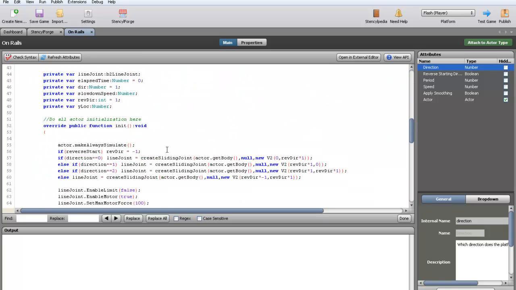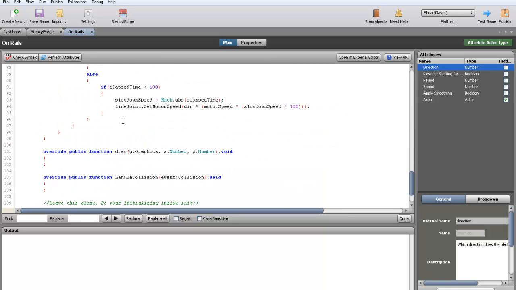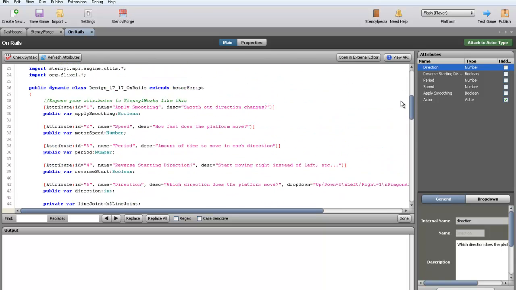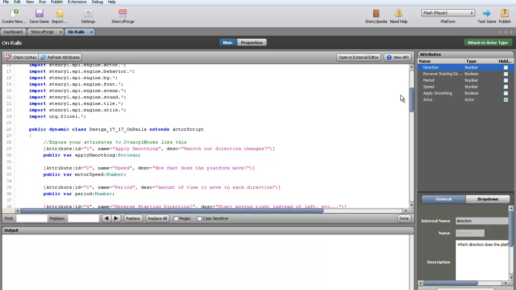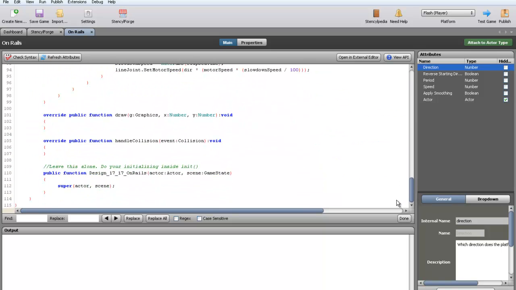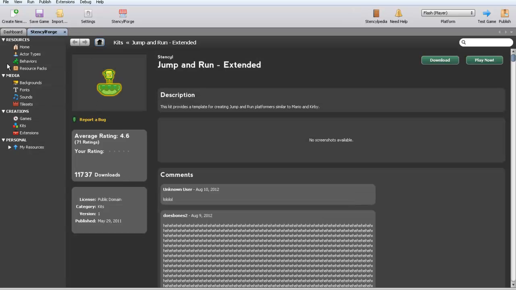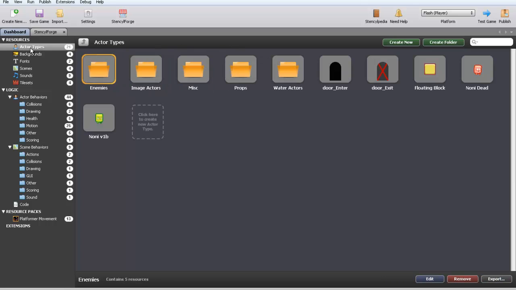So it looks like we can't test this game for now, and to be honest, I don't know why it doesn't want to load, but there's a lot of different things that you can download for this. I'm gonna have to read this in order to figure out what's wrong with it, but I'll do that later. Okay, cool. But if you do want to play, you can just click play now. Now that is a terrible example, and I've never used this kit before. However, you can edit them freely.